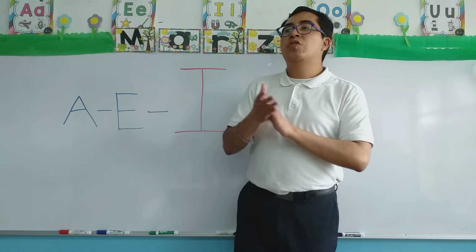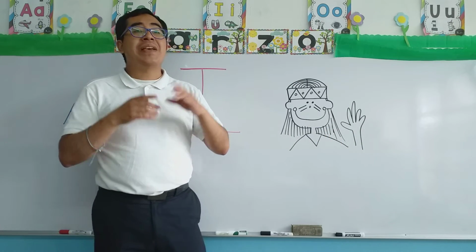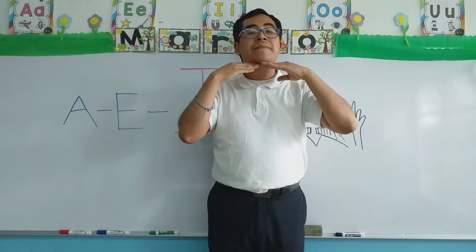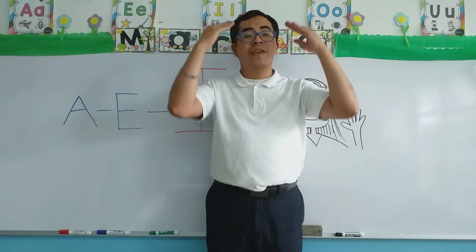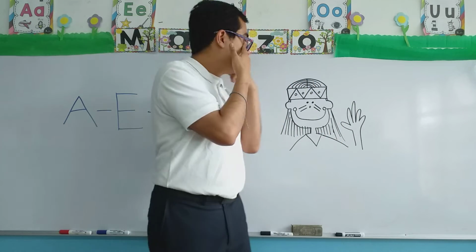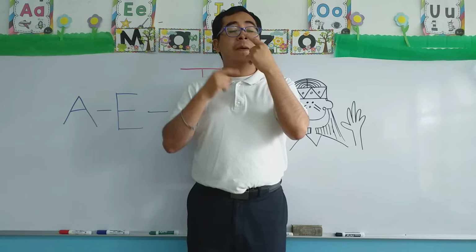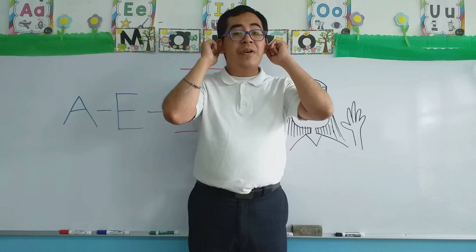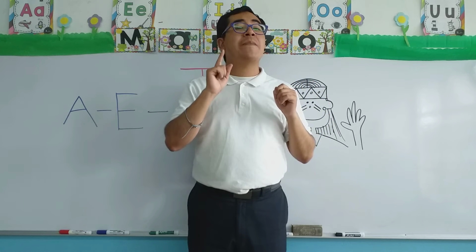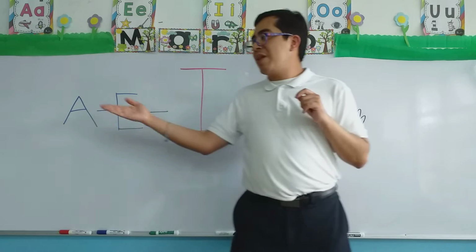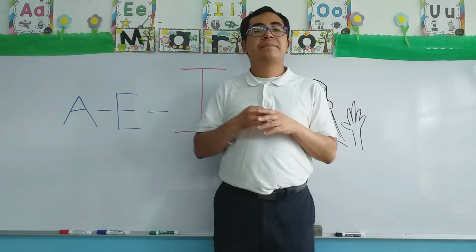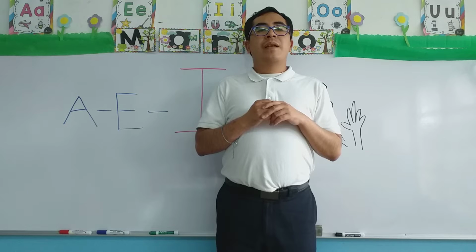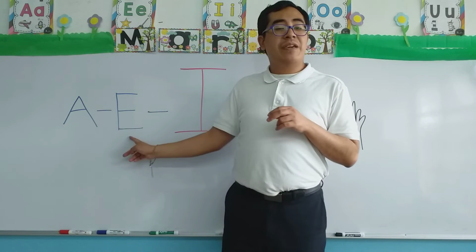Okay? Very good. So, the first object is a part of the body specifically concentrated on the head. Remember, parts of the head, we have the eyes, we have the nose, mouth, and ears. Now, ear is an object that begins with the letter... Letter E, very good, right here.